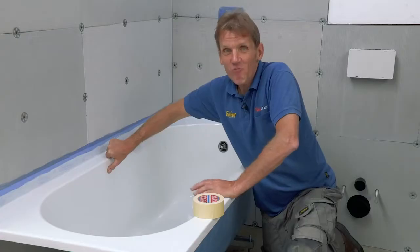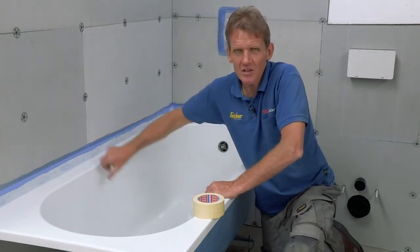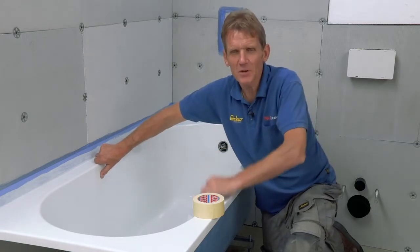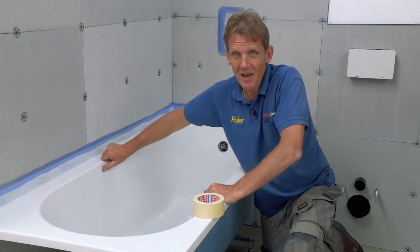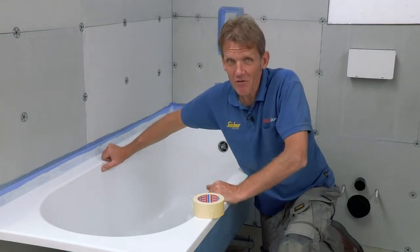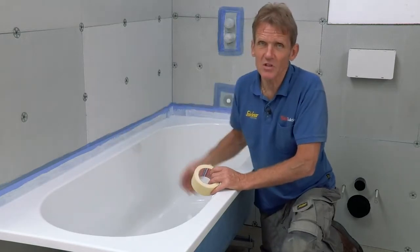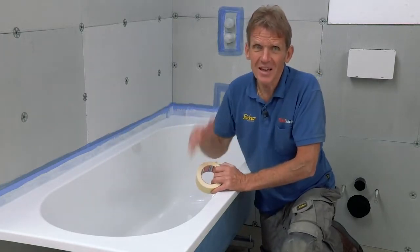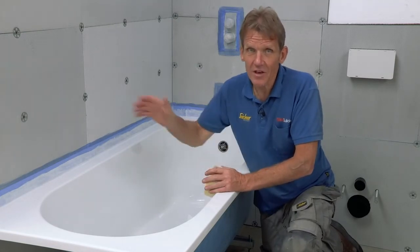Now, at this point, it's really important that you protect the bath, because if the tiler drops a tile into the bath, chips it, all kinds of mishaps can happen, we all know that. So make sure you protect it. That way, when it comes to the end, you're not in for any nasty surprises. So what I do is I tape along the edge with a masking tape, put a sheet of Pro-Tec on there, tape that down, and leave it there until everything else has been done.